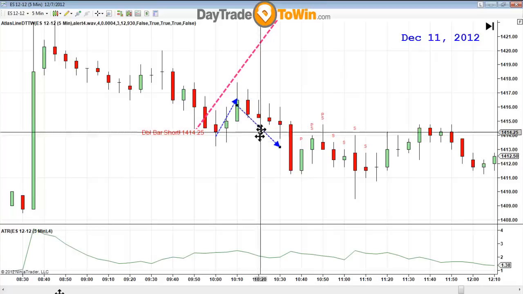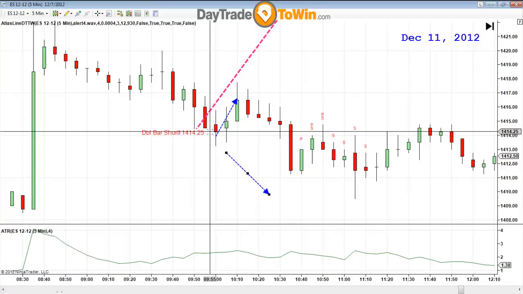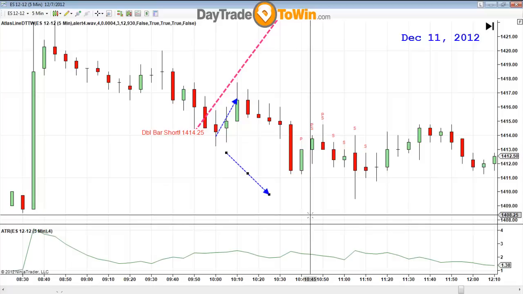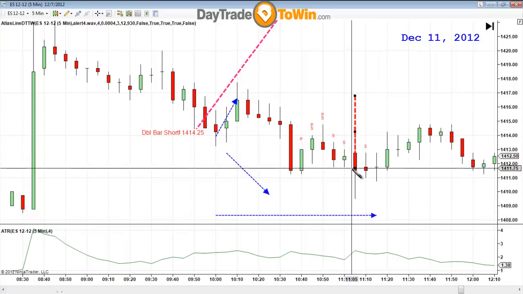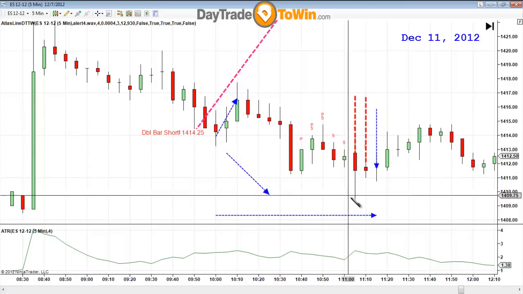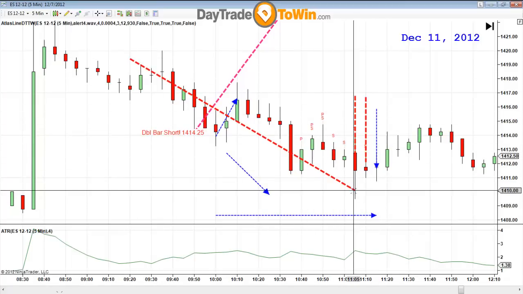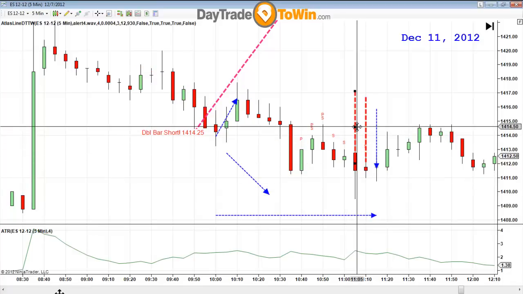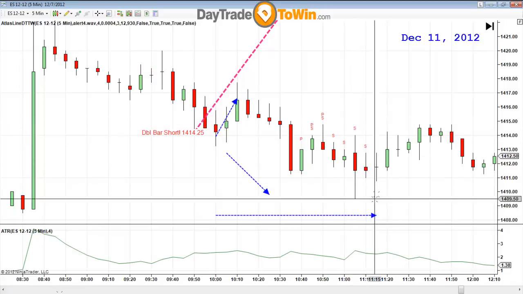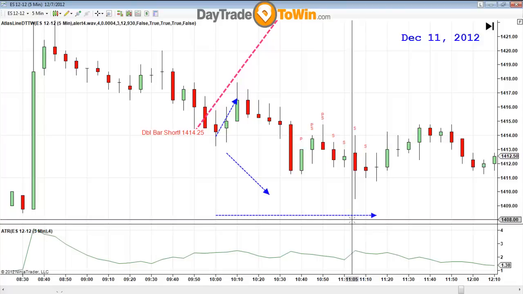But if you see that your profit target at 14.14 quarter is not being hit, let's say your profit target is all the way down here, and it tries here, it tries here, it tries here, and it's not continuing lower, as if the trend is starting to fail. And remember, it's not just by one bar. You have to use multiple candles, typically three, four, or five bars, telling you, I'm trying to go lower, I can't do it. This is an opportunity for you to exit the trade.